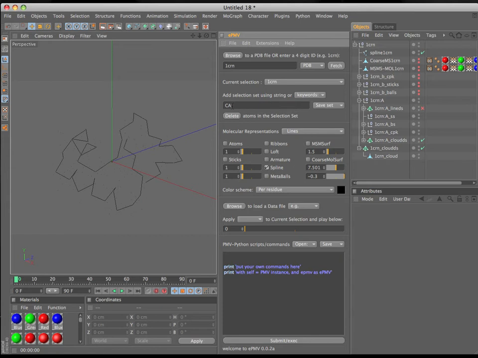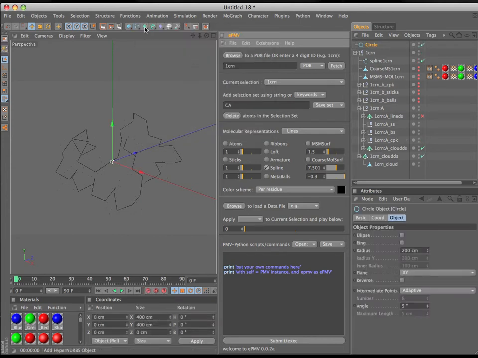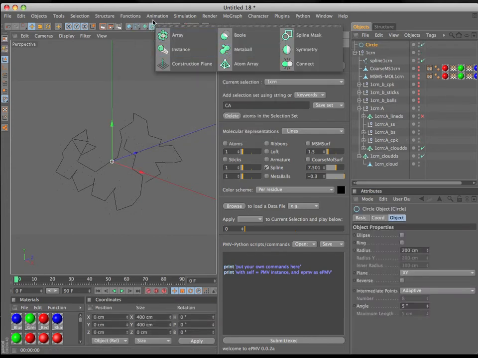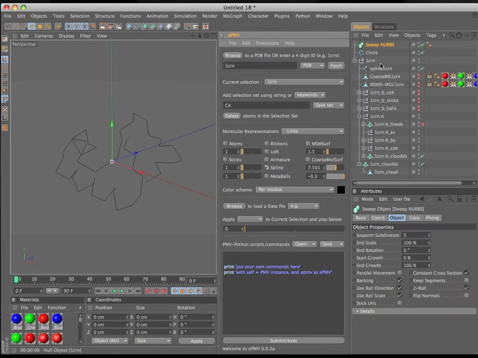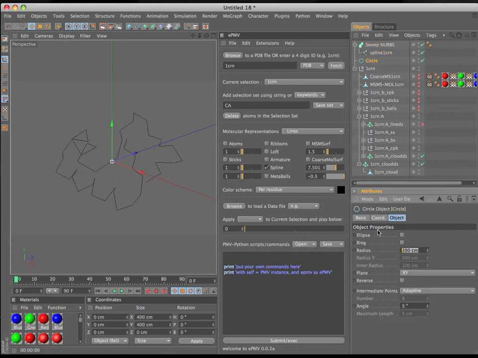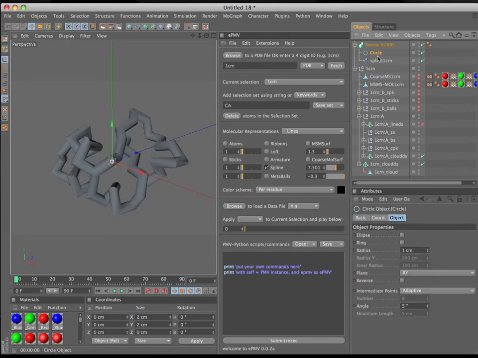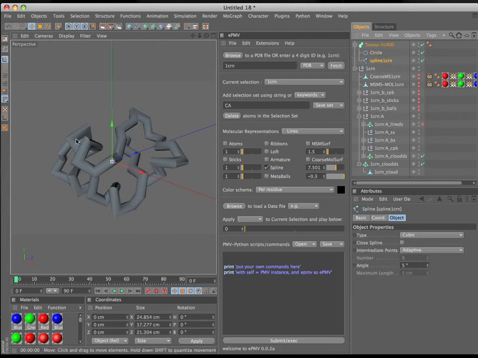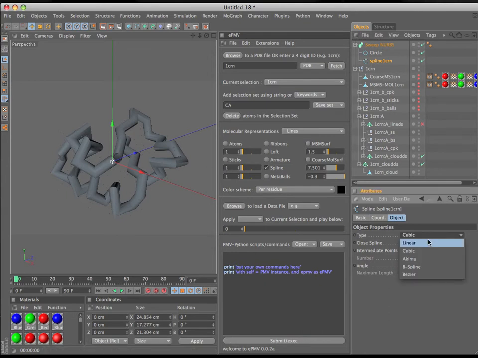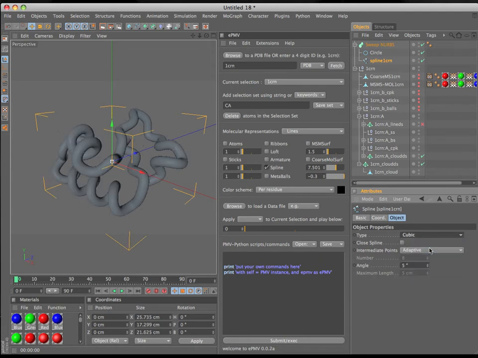But I just wanted to connect the C-alpha carbons, and now I can use some of the host features, for example, to build a worm representation by extruding or sweeping a circle along that spline. And if I want softer edges, I can use the host features to interpolate the spline instead of linearly to round off the corners of the C-alpha carbons along that spline.